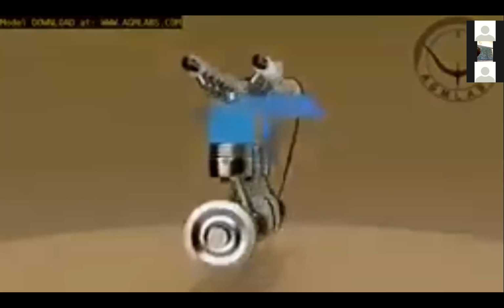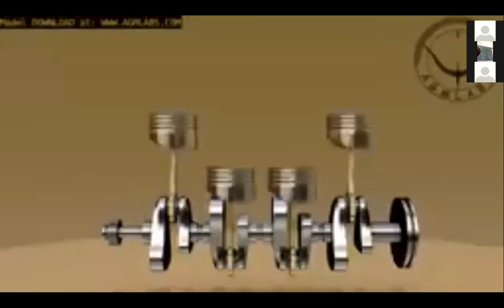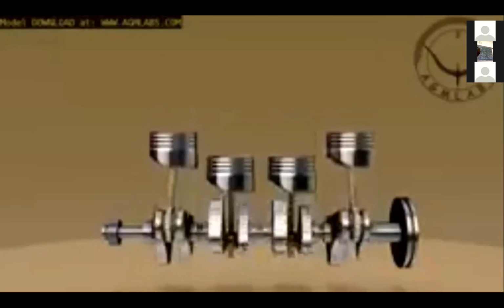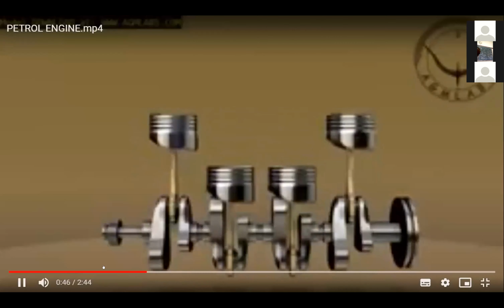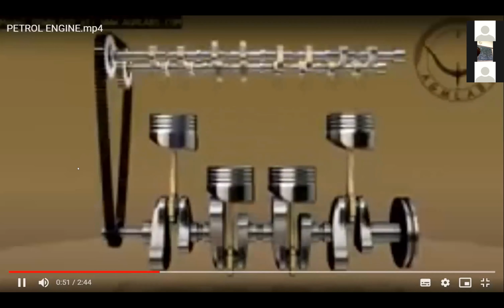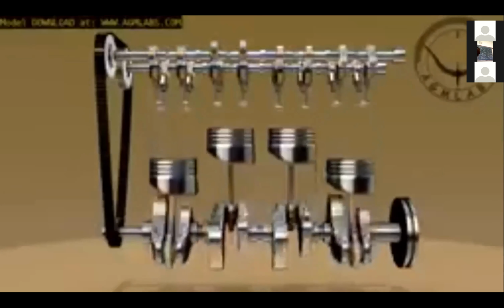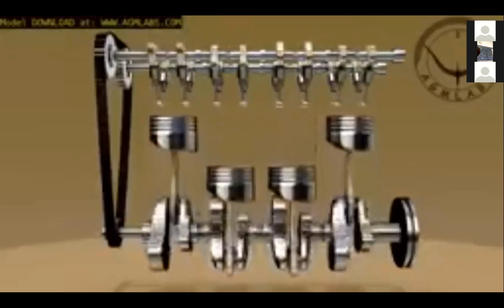Let's take a look at the basic internal parts of a four-stroke engine. Inside the engine block, there is a crankshaft. Piston rods are attached to the crankshaft. Pistons are attached to the piston rods. As the crankshaft turns, it causes the lifter to make each piston move up and down. At the top of the crankshaft, there is a camshaft which is connected to the crankshaft by a timing belt. While the crankshaft is making the pistons move up and down, the camshaft is turning, making the valves open and close.